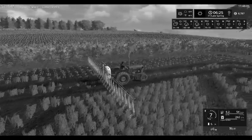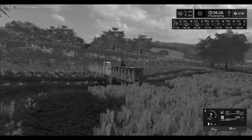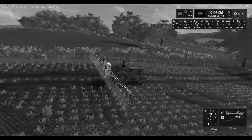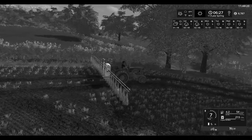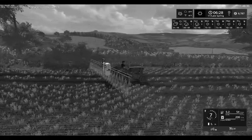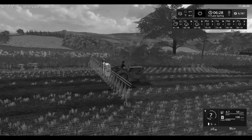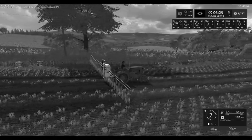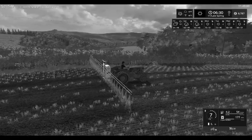One of our neighbouring farms, the other side of the road — their crop looks to be growing pretty well. Looks like we have got an empty field there; what they have got in there I don't know. The track there, the other side of these trees, leads to one of our neighbouring farms. There we shall see going forward how we can expand — plans are to expand the farm as we go forward, although at the moment we have got a loan to get cleared before we can expand. Get the money in for harvest, then we should be able to soon get our debts cleared off.